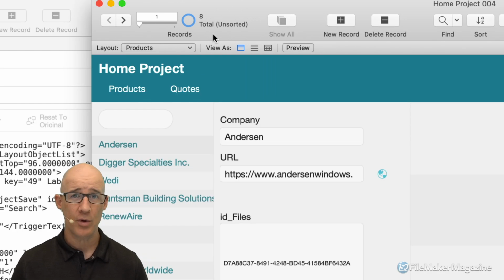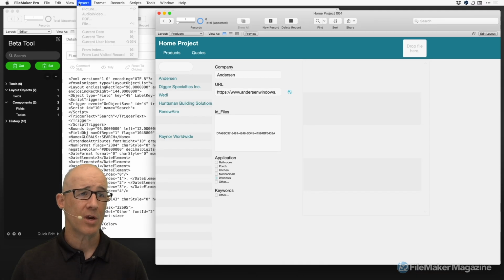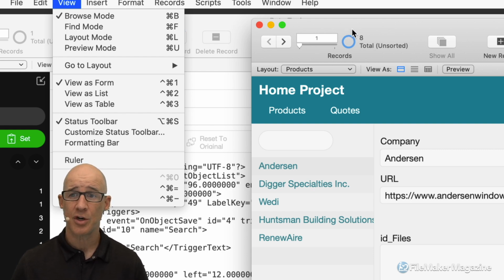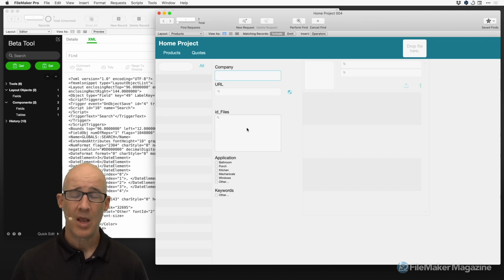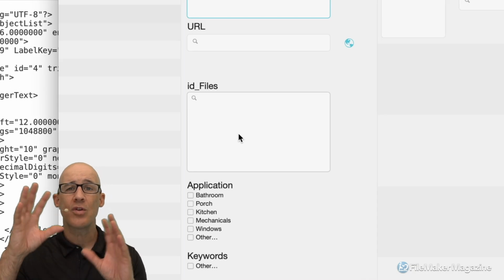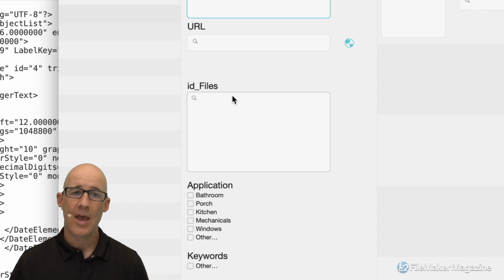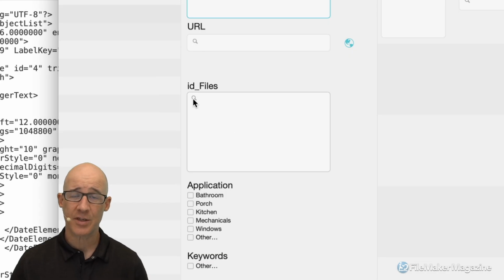So a common thing would be, I'm going to go into find mode, and we can see all the modes right up here when we go to view. And find mode is just FileMaker's method for performing a search. Now, there's multiple things we'll talk about with regards to searching, but I'm going to go into find mode with Command F. This is what's known as query by form. In other words, anything you can see in the presented form, you can query, hence the little magnifying glass on each of the exposed fields.